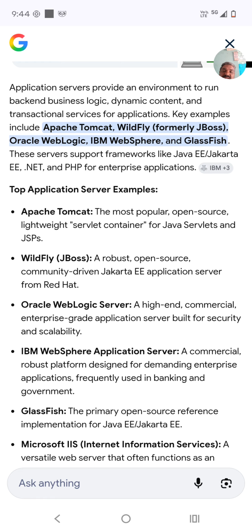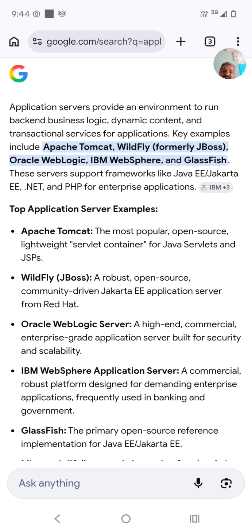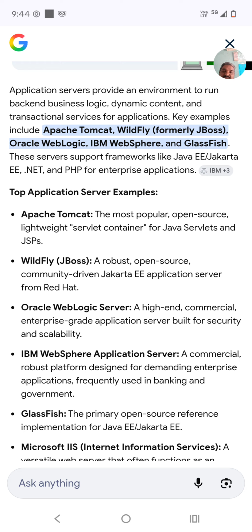Other thing is Oracle WebLogic Server. It is just like JBoss, but its vendor is Oracle. It is a high-end commercial enterprise-grade application server built for security and scalability.